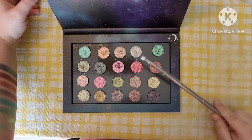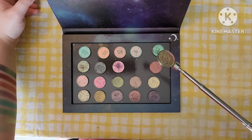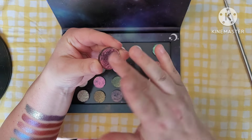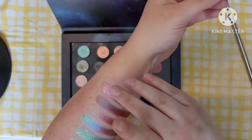The next one is called Hyperspace. Hopefully you guys are seeing some of the shifts as I touch it. Probably not, because I swear that's just kind of how that rolls. Woo. That is phenomenally beautiful.